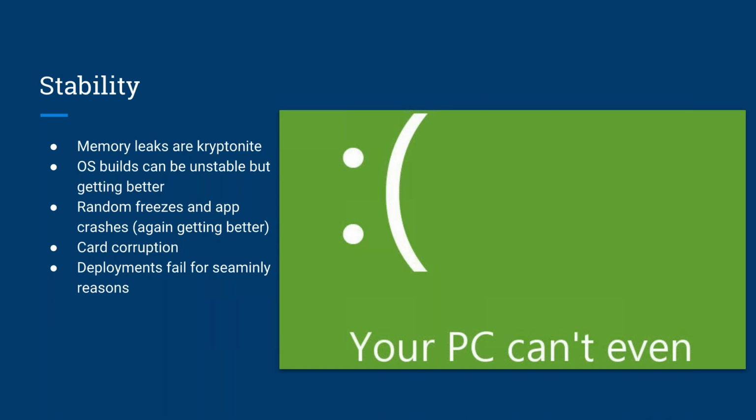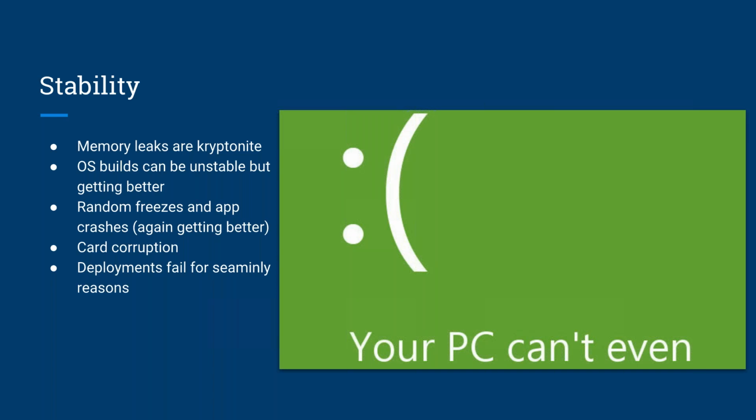Stability. We've seen a little bit of this tonight. You have to be careful of the memory space because it is aggressively trying to keep you from crashing the entire OS. So they will kill your app and then start to back up nicely, and kill you and start to back up nicely. OS builds can sometimes be unstable. They're getting better though. It's a lot better. It used to be that some of those crashes that I've had in history were just from the OS. The OS updated and the crashes went away. I was like, okay, I guess it's not me.